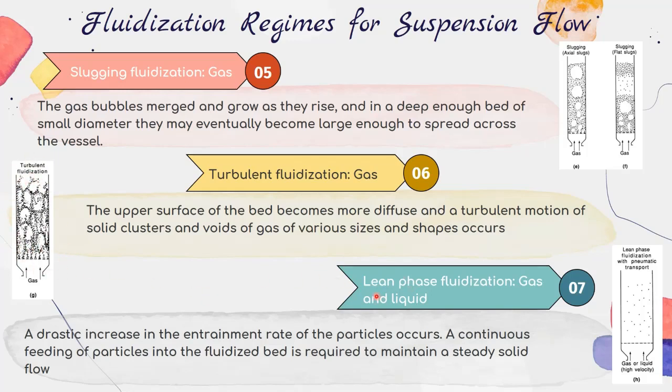And the last one is lean phase fluidization for gas and liquid. As the gas flow rate increases beyond the point corresponding to the disappearance of bubbles, a drastic increase in the entrainment rate of the particles occurs, such that a continuous feeding of particles into the fluidized bed is required to maintain a steady solid flow. Okay, so I think that's all for fluidization regime for suspension flow. To conclude here, the fluidization suspension flow depends on the flow rate or velocity.